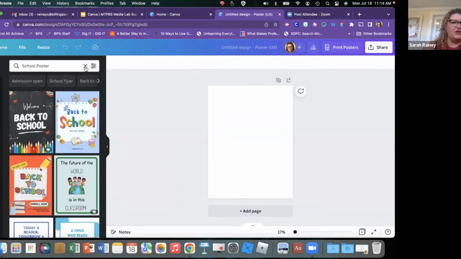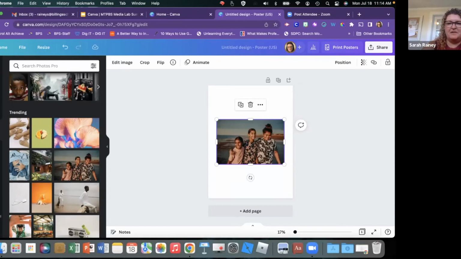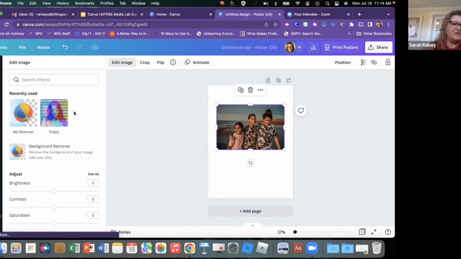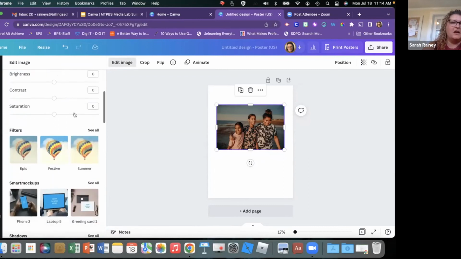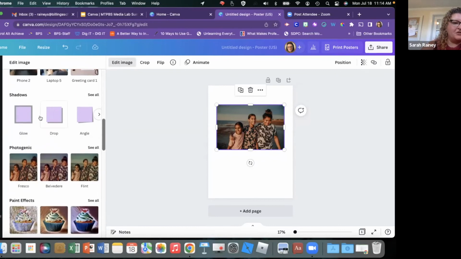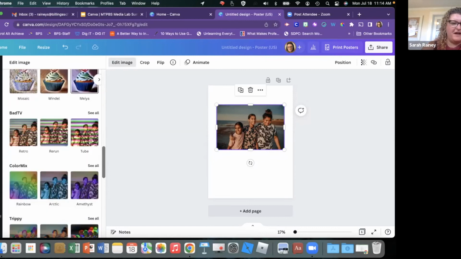Like, pictures. Here we go. This is kind of fun. I guess I'm just using this picture. Okay. So I could use this picture. It's fine. I showed you that I could remove the background, but I want to show you some other cool stuff that we can do here. You can go down and we can change the filter. So Nicole showed us how she had used like a different filter on something. You can have shadows with it. And then you have some of these super fun kind of effects down here.